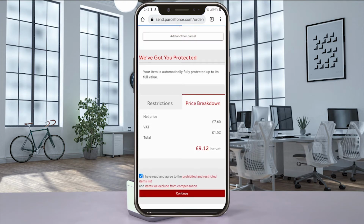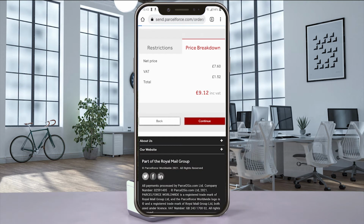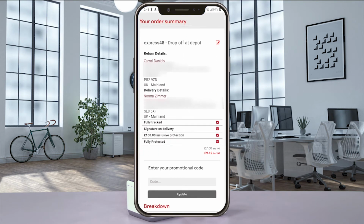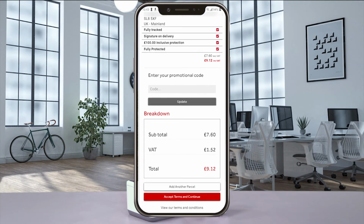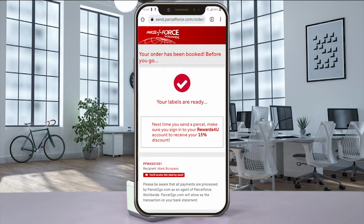Agree to the shipping terms, and then select Continue. Fill out any other necessary information, and then select Continue to move on. Review the order summary for your parcel, and then scroll down and select Accept Terms and Continue. Once you've submitted the payment for your label, you'll get a label sent to your email address.